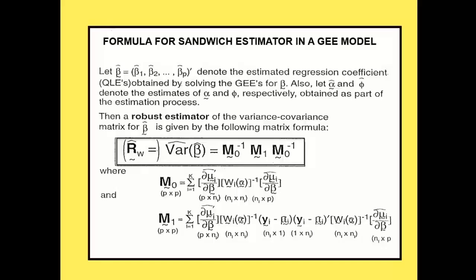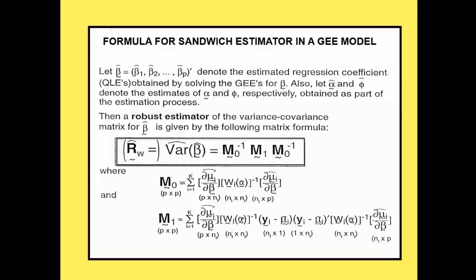So now, notice that M0, you see this W in here? What does W stand for? I've used it on previous slides. W stands for the working correlation structure. When you're running a model, it's what you're saying you think the correlation structure is when you're putting it in the code. I think it's AR1. That's what I'm working with.